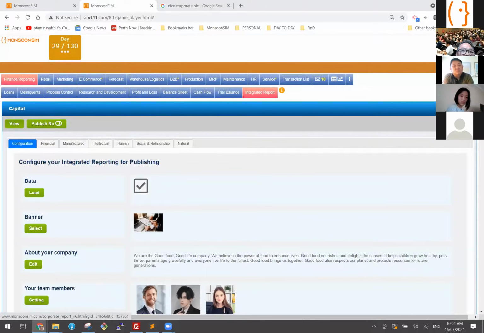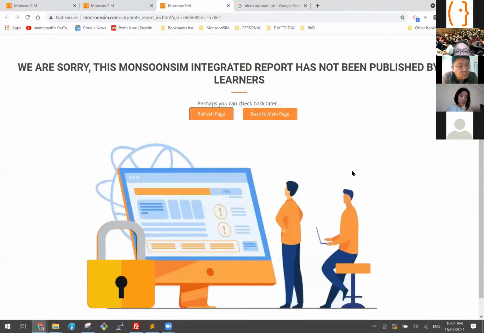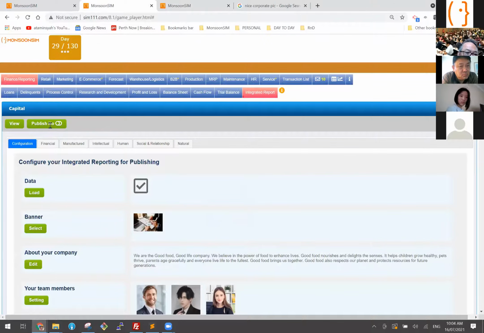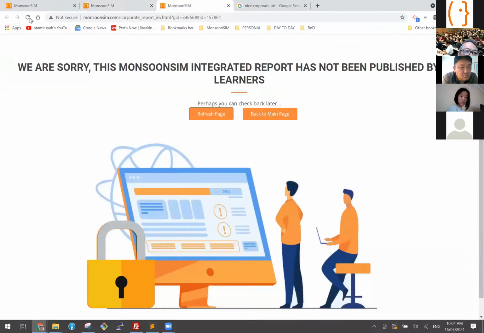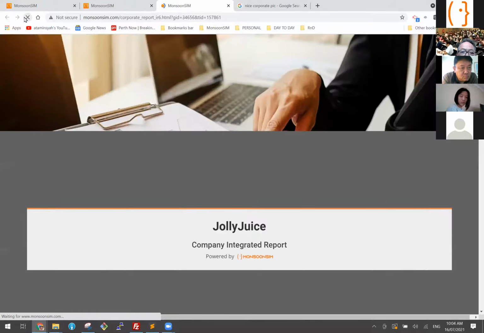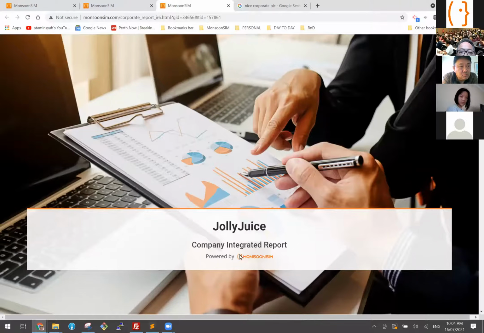Okay, now when they're happy, then they can publish this. And this is the URL. And this is what they publish. And it says that it's not allowed yet because you haven't published, so I'm going to turn it on so I can control whether I want to publish the report or not. So now it's not. Now I'm going to turn it on. Yes. Now, if I click the same report, you will see that here is my integrated report based on my company.